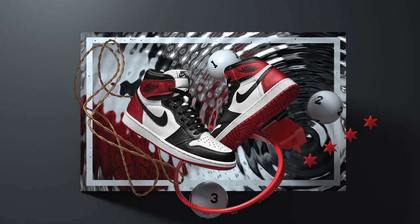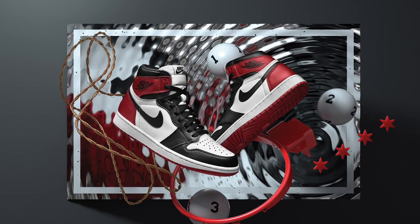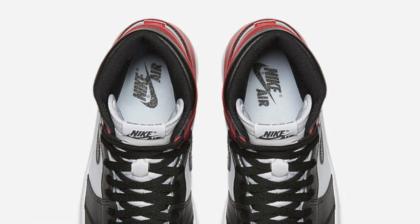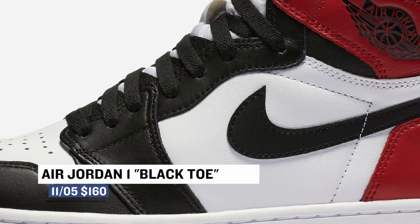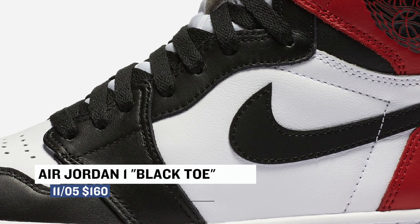Pricing for those is $140. And for the Jordan head, there's two releases coming this week that you definitely want to keep your eye on. The Jordan Ones have been popping up like crazy this year and the Black Toes arrive on Saturday. Even though these did release a little while back, they are still a pretty hot item and there's going to be a little bit of hype behind them. So make sure you stay on it. Pricing is $160 for that classic.